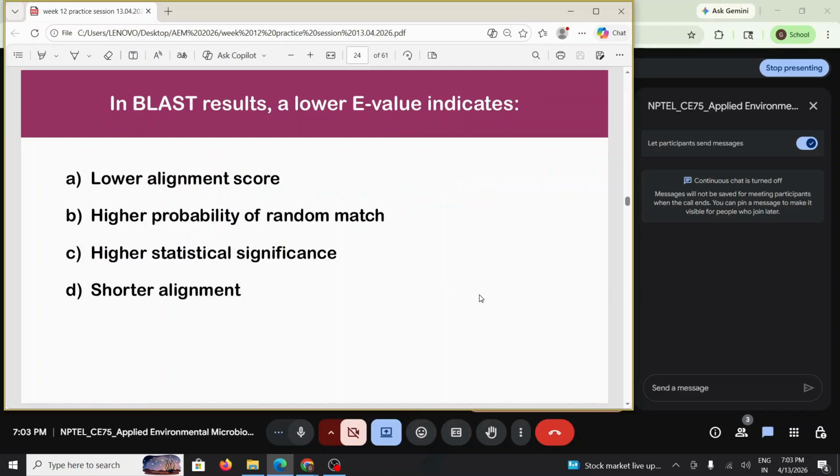Okay. So the next question is, in BLAST results, a lower e-value indicates which of the following?